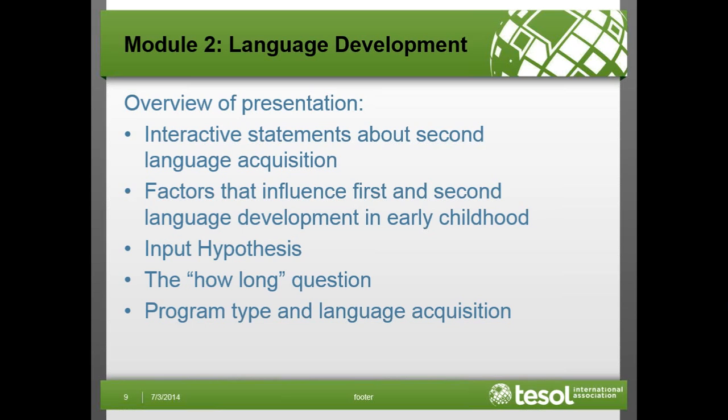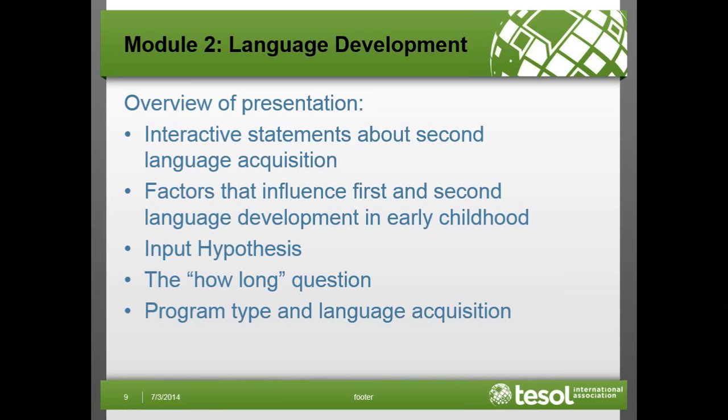And next we'll look at some factors that really have an impact on first and also second language development for children in early childhood, our English learners or dual language learners who are the focus of this pilot MOOC. And next we'll look at a theory called the input hypothesis from Stephen Krashen that is very pervasive in second language acquisition research. And next we'll talk about the how long question.